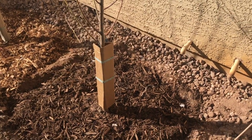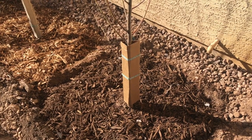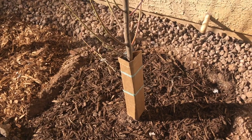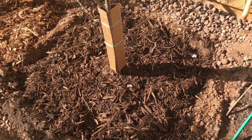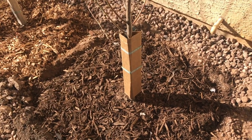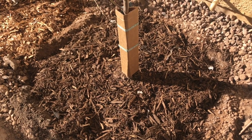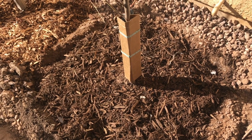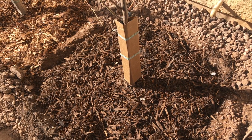Once the May Pride peach is planted, there are three things to finalize planting of the bare root peach tree. First, after pruning, it's been watered heavily for the first couple of times on the same day, and then I will not water it again until the buds break out or the soil becomes completely bone dry. I'll water it lightly if it's very dry, but otherwise I'll let it wait to get its regular watering once a week in the beginning.